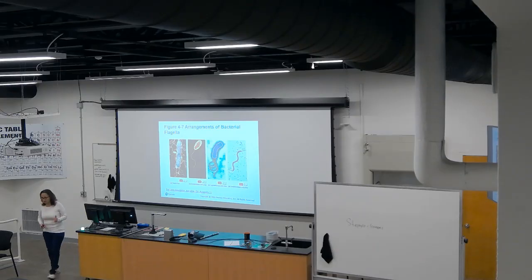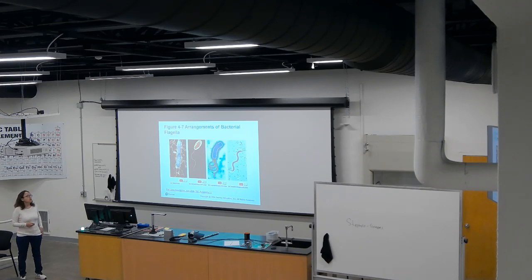Okay, so not all the bacteria move, so not all the bacteria have flagella. And for those that have it, you would classify the presence of that flagella into different kinds. So if the bacteria has flagella all around its cell wall, it will be peritrichous. Peri means around, trichous means hair.